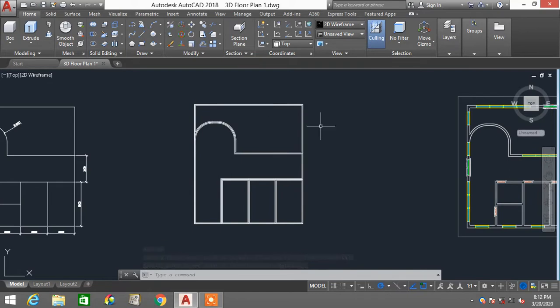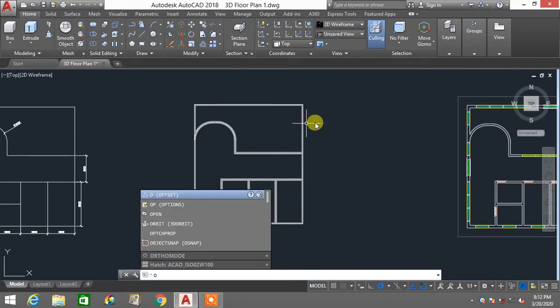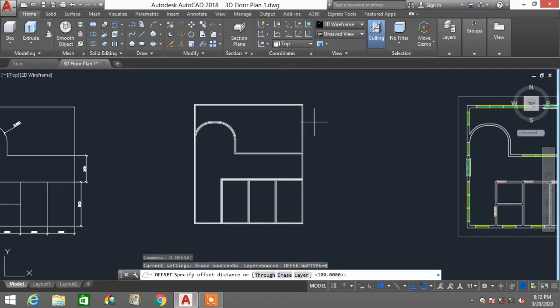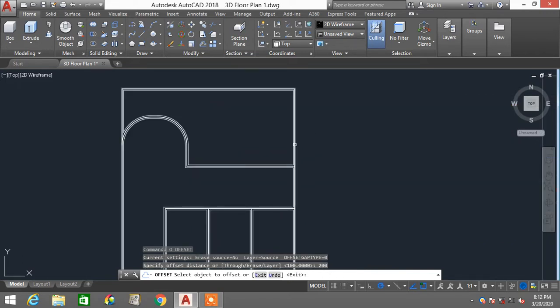So I'll offset this to 200 mm. So I'll just type O enter, and I'll type in the distance of 200 mm as its thickness of the wall. So I press enter, and I'll click this line and click outside.